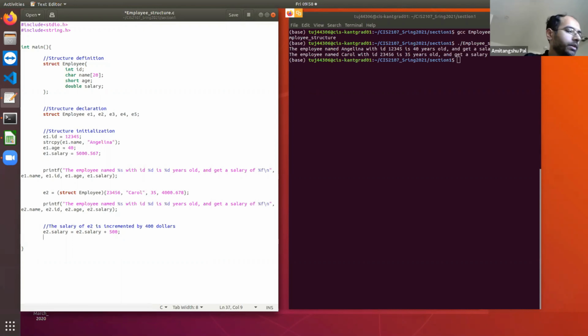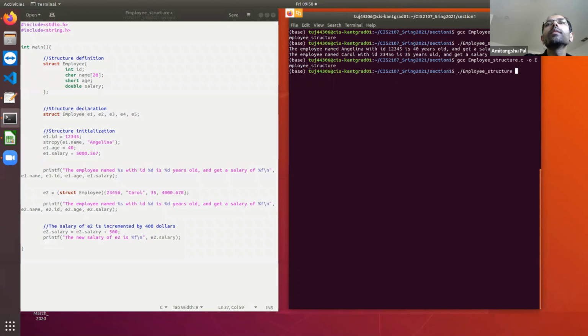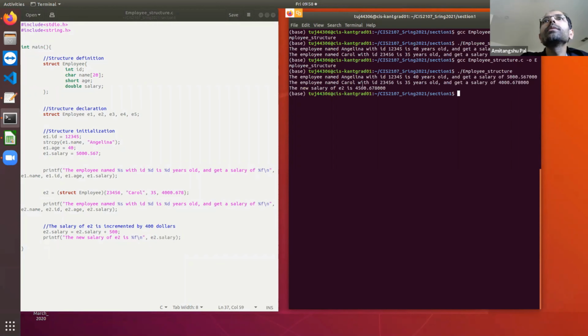And then you can print the new salary of e2. The new salary of e2 is 4,500.678. Alright.